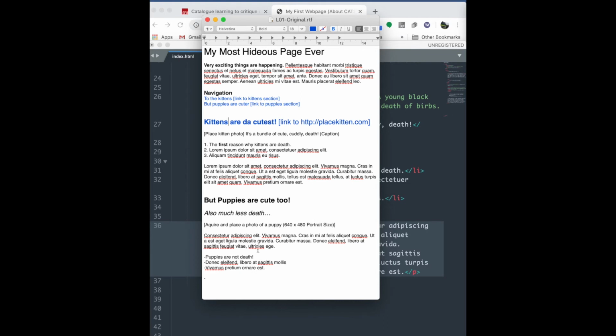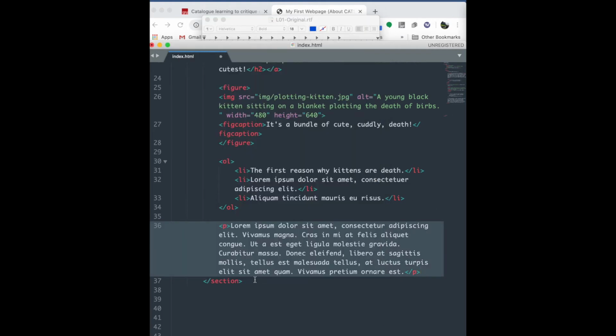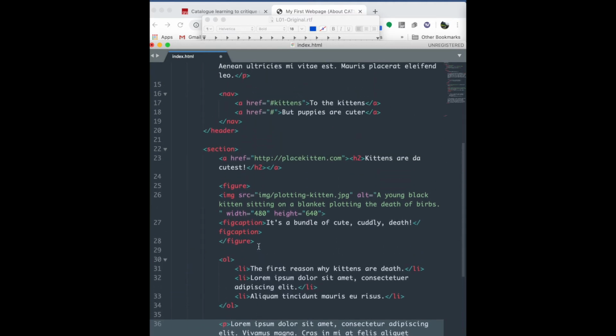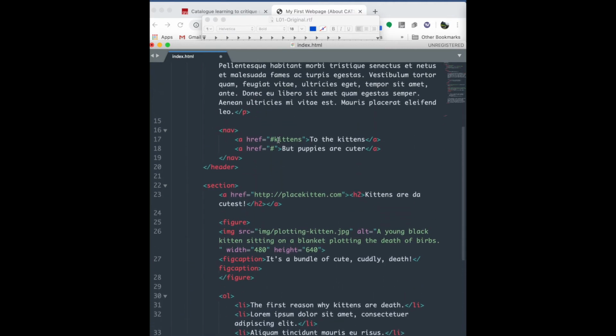So I'm going to lie now. I'm not going to do what the next step of this is, and I'm going to do something a little bit different so I can show you another couple things. So one thing I want to show you right now is we had this navigation. It says to the kittens, and then we had a section that's all about kittens. So if we want to make this work, that means we need to tell the browser where the kitten section is. And right now there's nothing to really label that. Like you and I reading this know, okay, that looks like it's about a kitten, but the browser's blind and it doesn't know what that means.